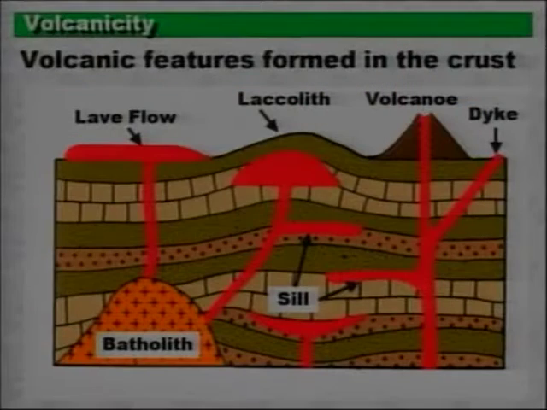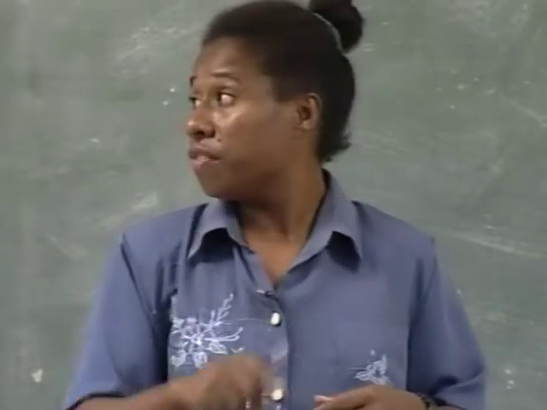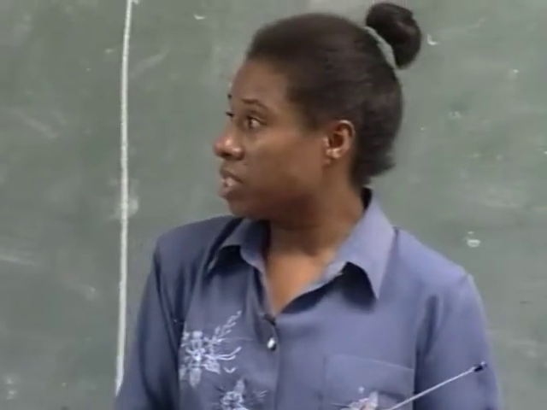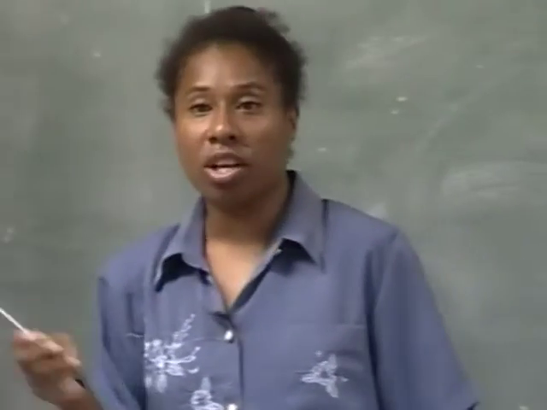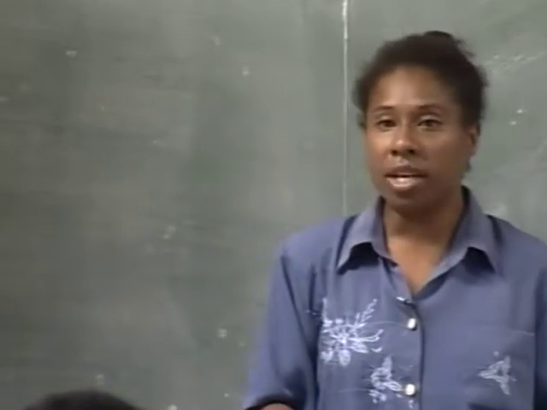From what you have constructed and from what we have looked at in our introduction to intrusive features, I'd like you now to give me a definition for each of those different features. Your explanation will also tell me that you have understood how to identify or differentiate between those different intrusive features. We will start with Christopher at the back. Choose any of those features, and briefly explain what you understand about that particular feature. You have a couple of features to select from. You give us only one, and you also explain what it is.